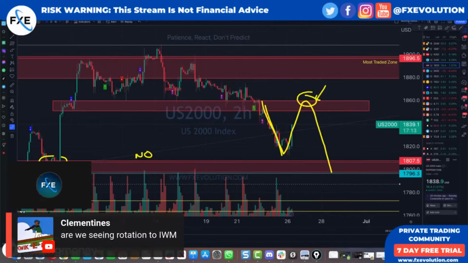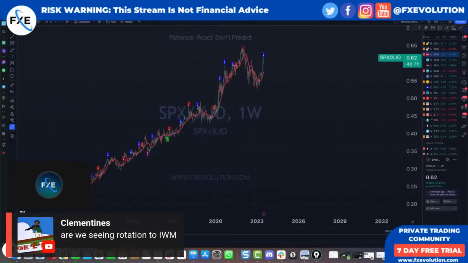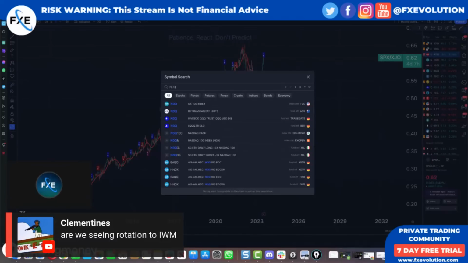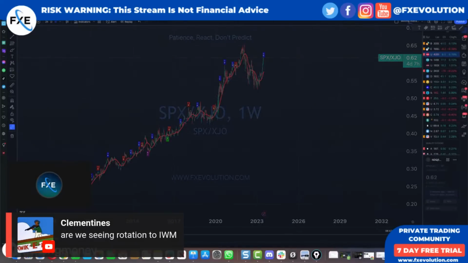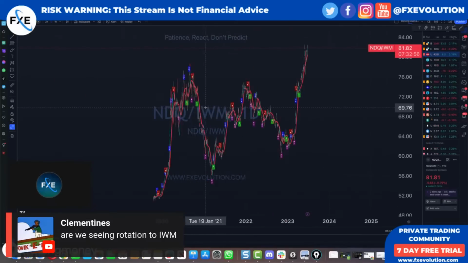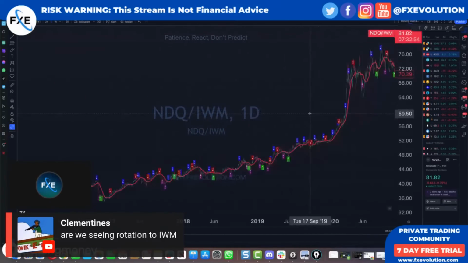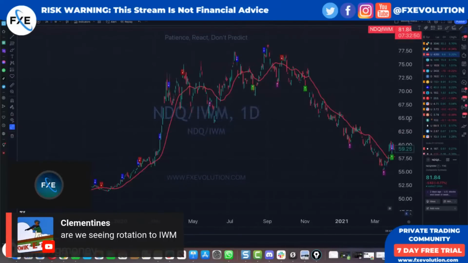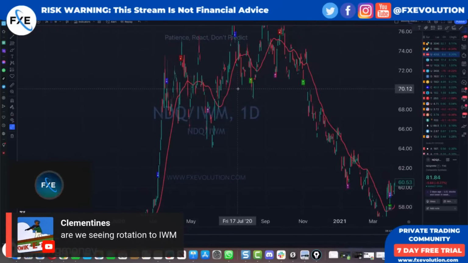I suppose Nasdaq needs to sell off more to call it rotation. Yeah, that would be something that you could look at. So a nice combo you could run if you wanted to check that out, which is a great idea. I like it very much. Could be like a Nasdaq/IWM. Then you could go over here and look at the daily and say, okay, well, how did rotation look last time? And what we saw was we had quite a long period.